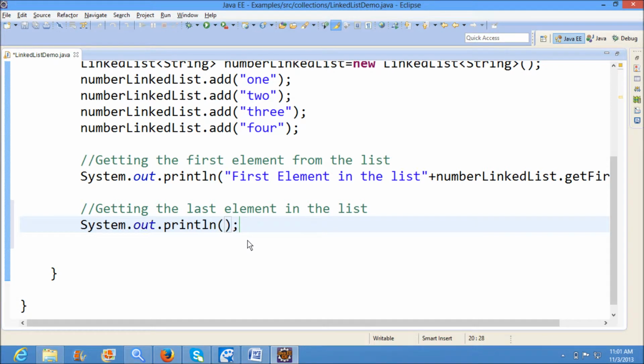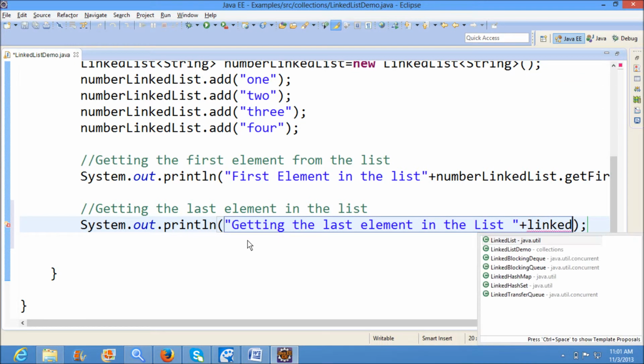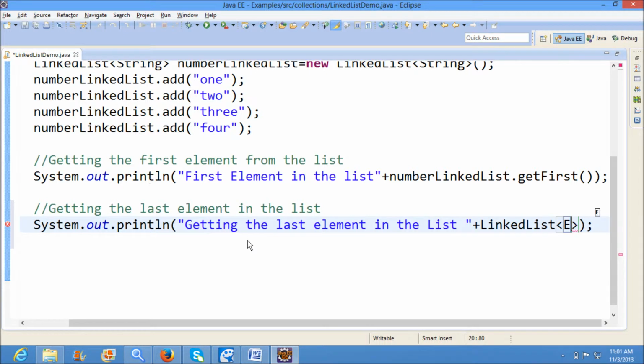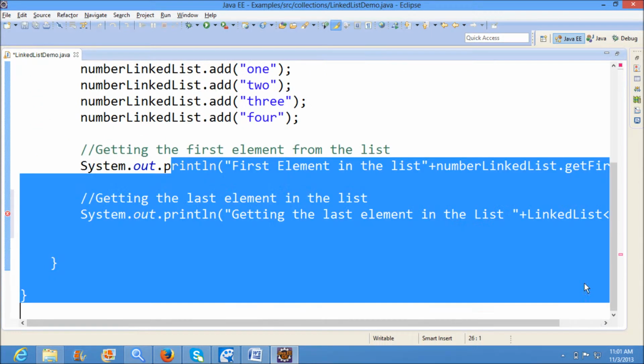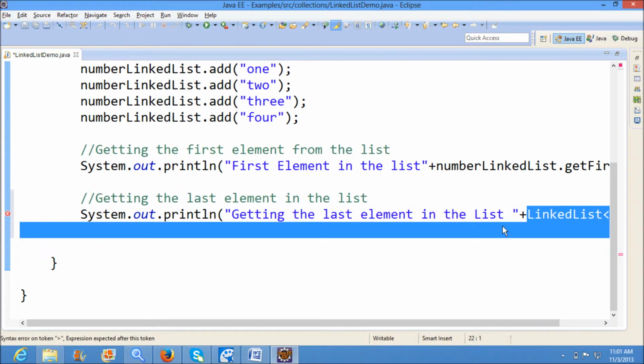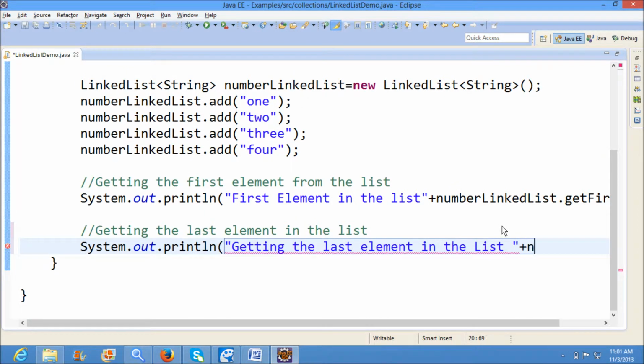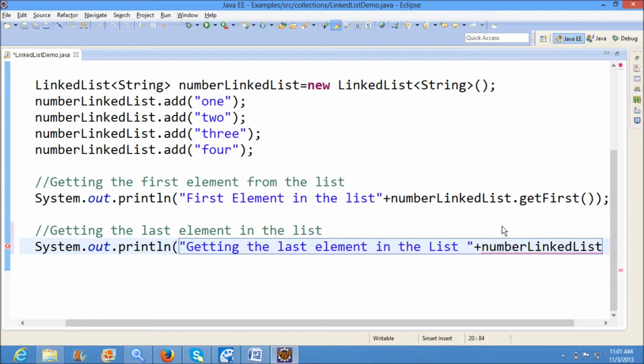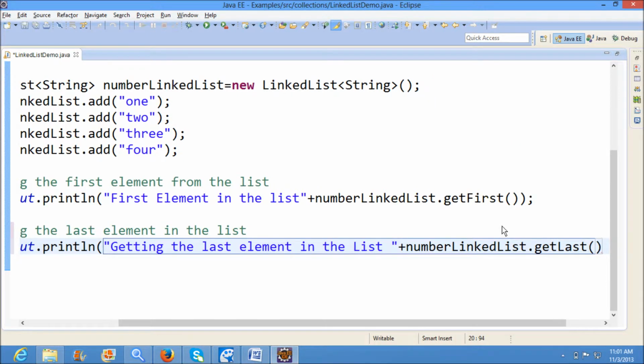Sys out, getting the last element in the list, numberLinkedList dot get last.